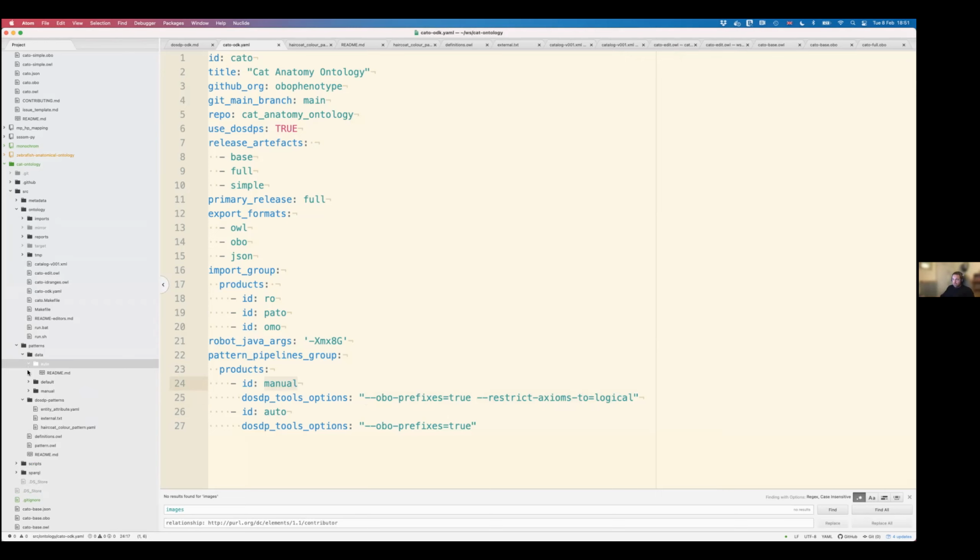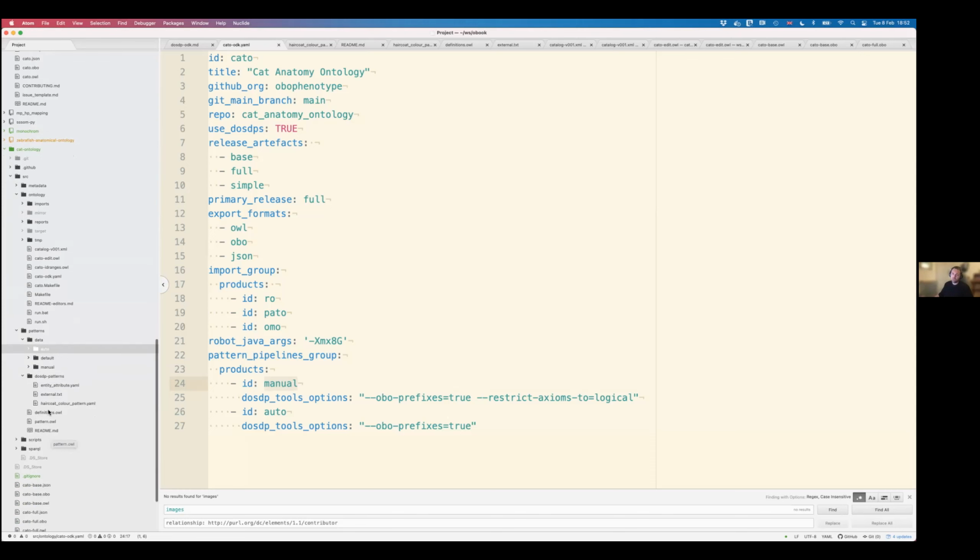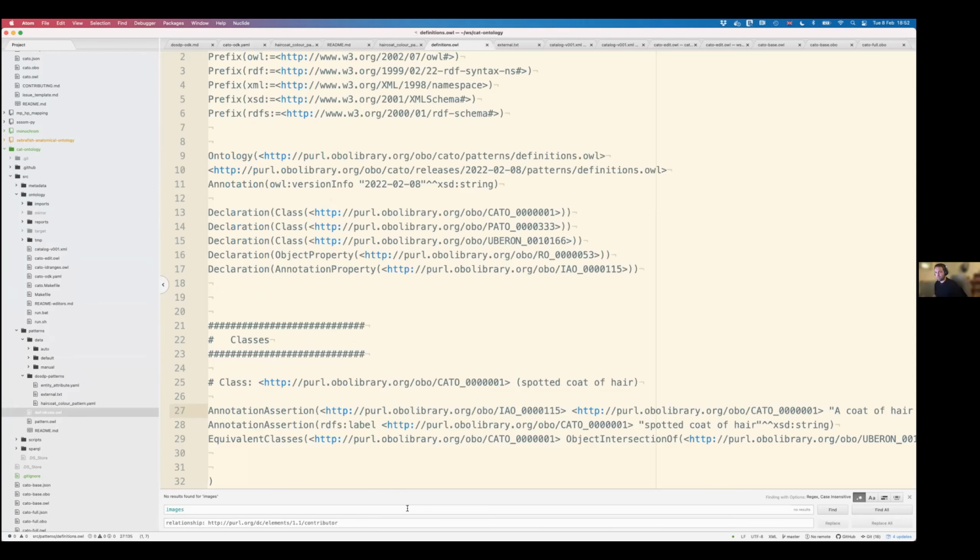And you can see that setting this will create separate directories in your data directory. You have the old default directory, you have now the manual one, and you have the auto one. And it will also have extended the makefile in a way that now the ODK knows that it will take into account anything that is in the auto, in the manual, and in the default pipeline when generating definitions.out. So all of this stuff will be generated, one by one, and then merged together into the file which is called definitions.out. Okay, so that was a lot of stuff.